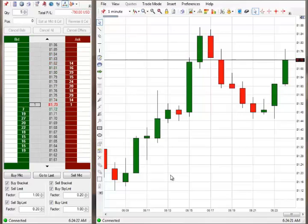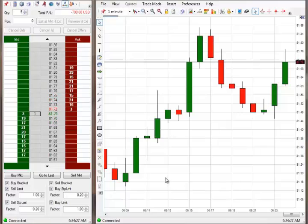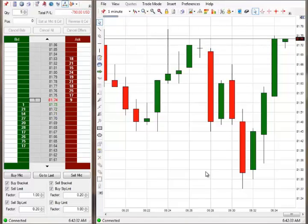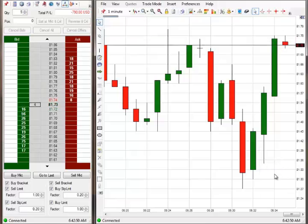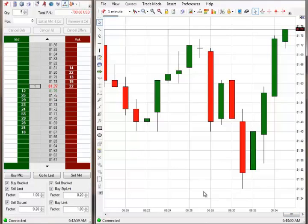I'm going to come back, and I am attempting to get an entry into this to take a big trade. Something is not right today. You can see that the chart says 34 and it's 42. There's some type of malfunction taking place here. I'm gonna have to wait. I'll be back.